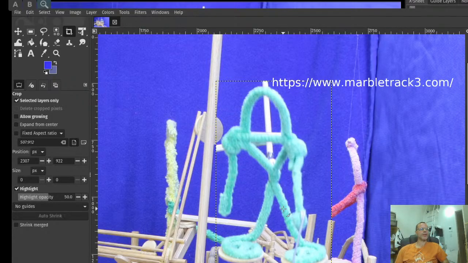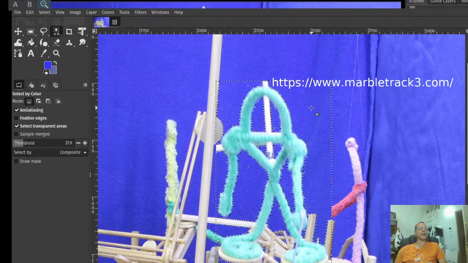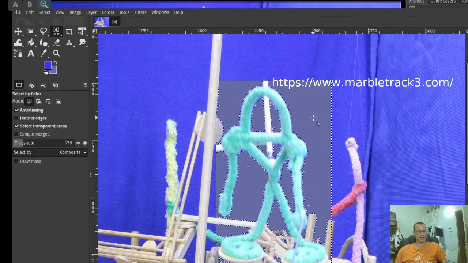What was the process? Right. Fuzzy select by color with Shift O. Select this. Delete. I need to add layer transparency, add alpha channel.